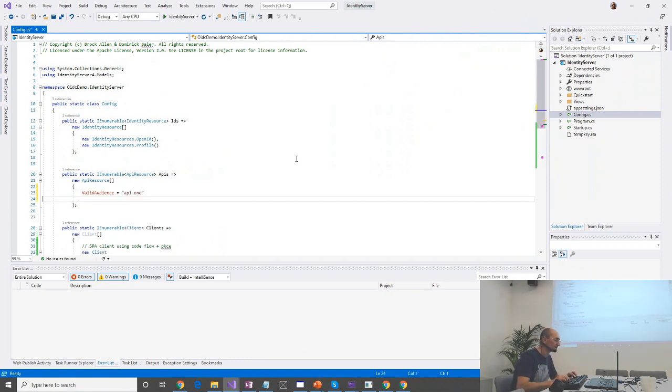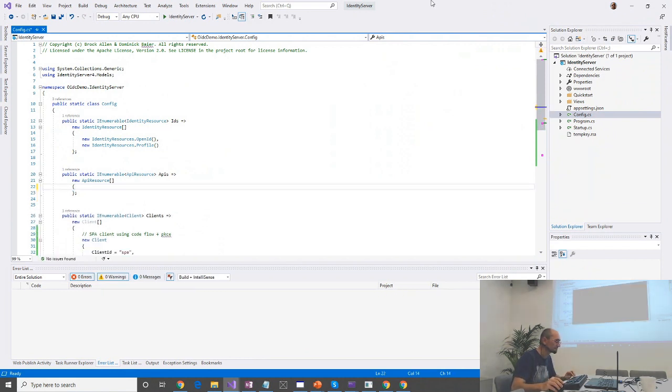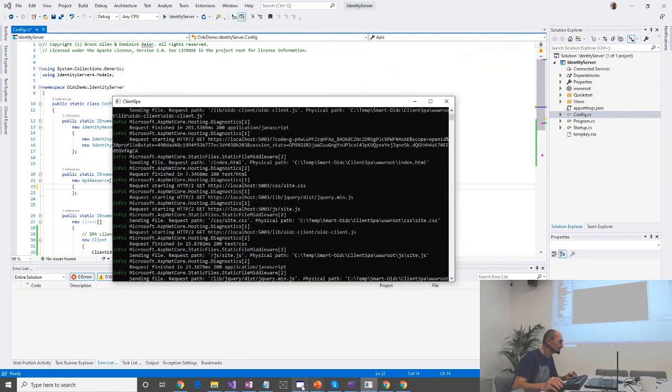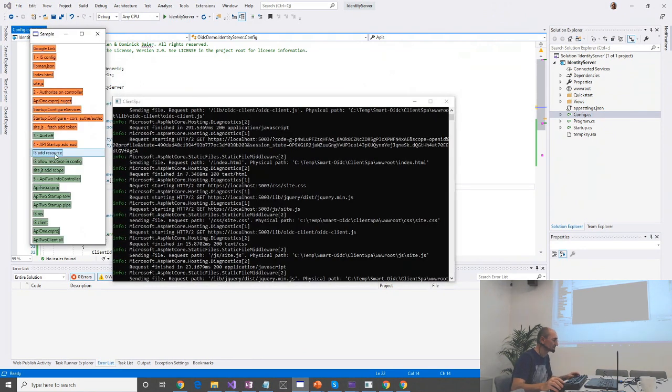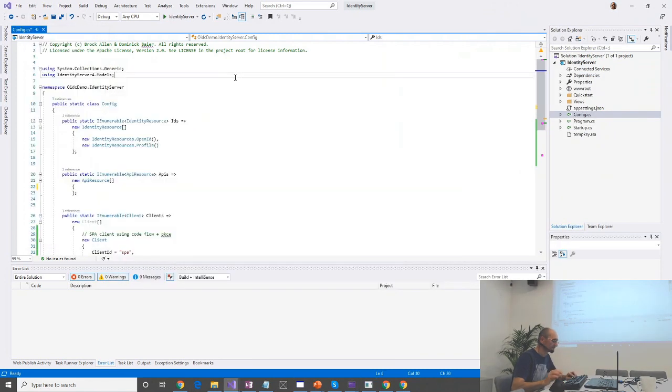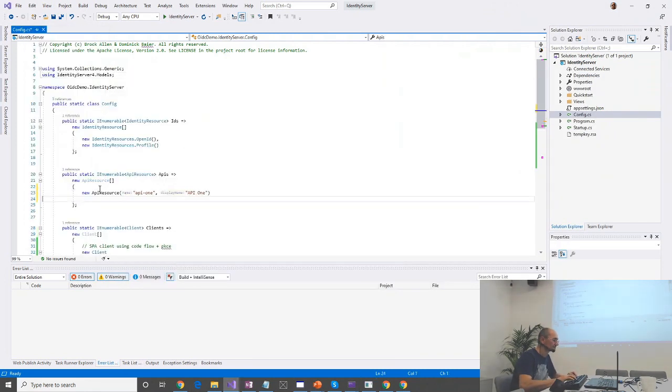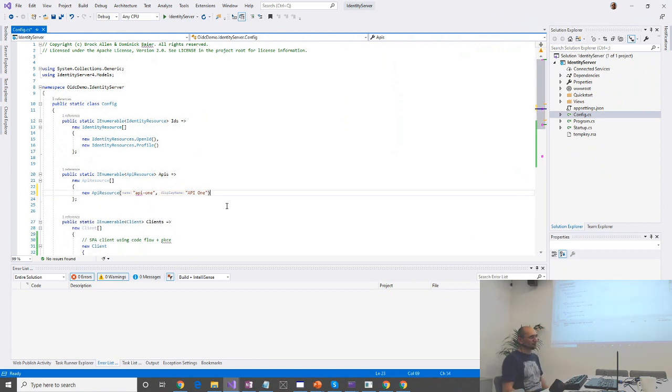Now, what I'm saying here is that there is an API called API1, and it's a resource I want to protect. So the identity server knows that it must protect this API.